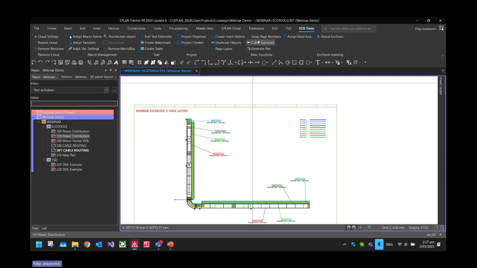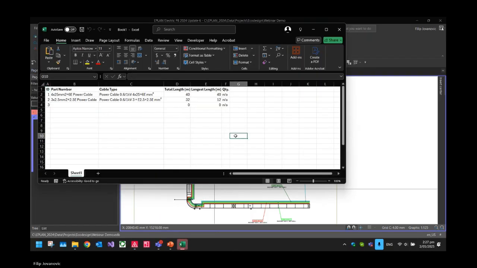And the next one is cable summary. The idea behind this is that it just adds up all your cables. There's already a feature something like this in ePlan, but the difference between this and the one in ePlan is this exports it to an Excel. To give you a demo, I select my project, click here, and it's going to bring up an Excel file.